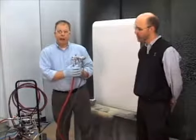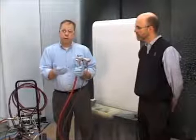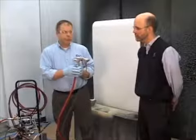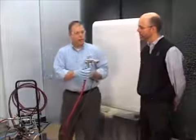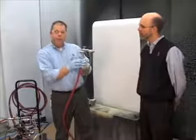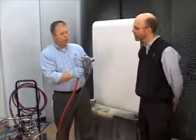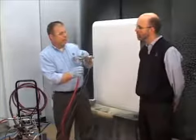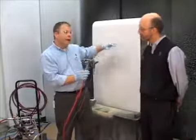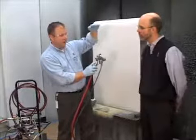The next thing we're going to do, since we've got our fluid set up, is set our atomizing air up. We want to start with 20 psi of atomizing air. That's our starting point. We're going to trigger the gun and use the top adjustment to adjust our pattern's height. Whatever our application requires determines how we set that, from maybe a round pattern up to a taller pattern. So we're going to set that pattern adjustment first.